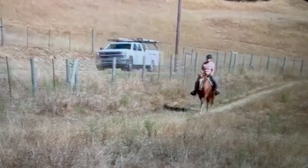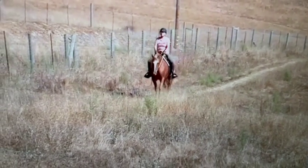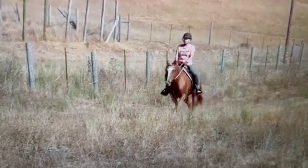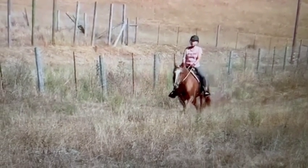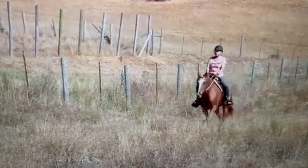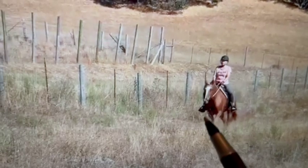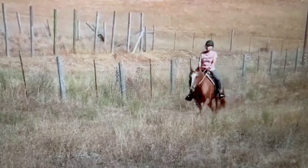So as she's walking, of course she looks very calm, but she does move her head just a little bit side to side. So as you start getting faster, I'm gonna pause it, her head does go up and down, and their head goes up and down when you do a flat walk, a running walk, or foxtrot. And so as her head goes up and down, it also goes a little bit sideways. And that means that her head is not just going up and down this way, but it's going this way as well. A lot of foxtrotters seem to do that.